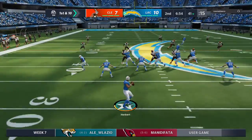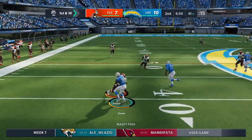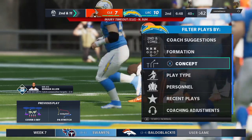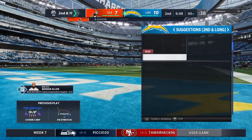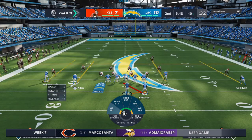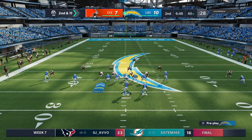Play action. It's Herbert. He'll get this to Eckler. And he'll be brought down, losing yardage back at the 40. That was well defended, and while it was a completion, it resulted in a loss of yardage. It's really, really hard for a running back to think to himself, I probably should have just dropped it and saved the yardage. It goes against the entire training that he's had his whole career.